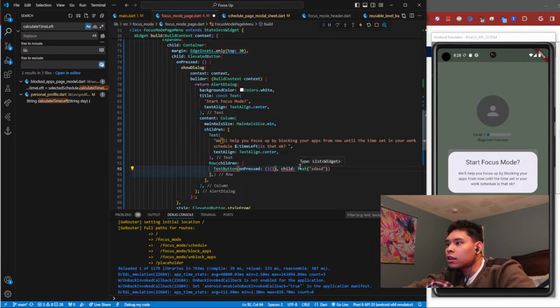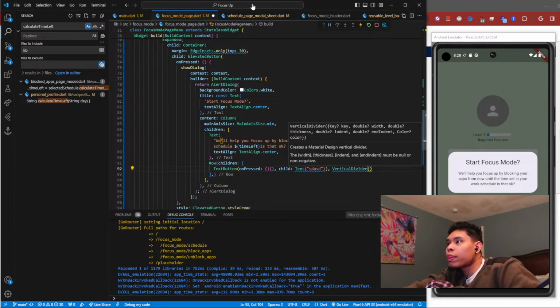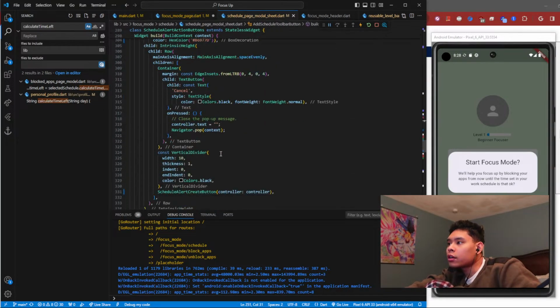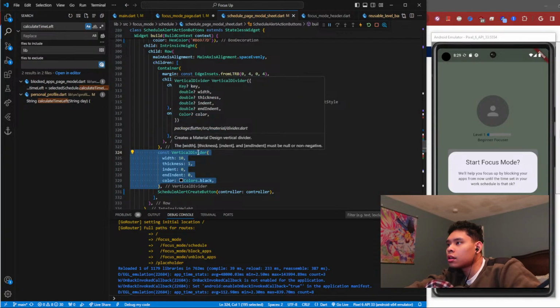Alright, we did that thing again. The vertical divider, I think we had. I want to, honestly, I want to make this its own thing. This seems like such a... Yeah, we're gonna make this its own thing.